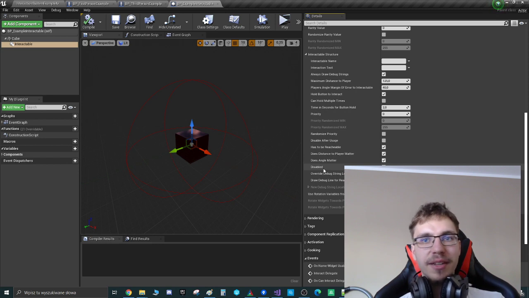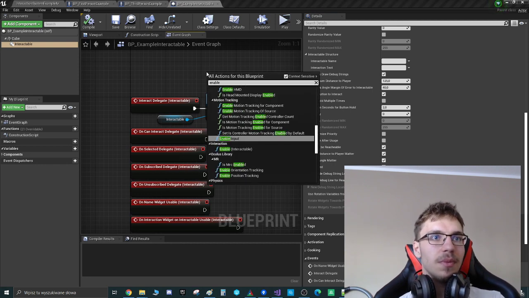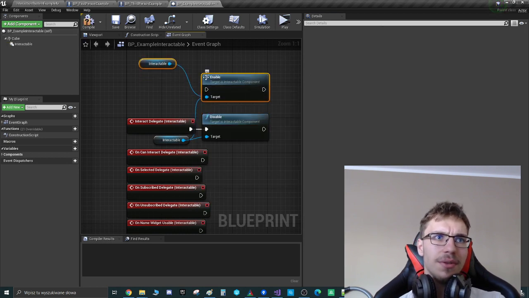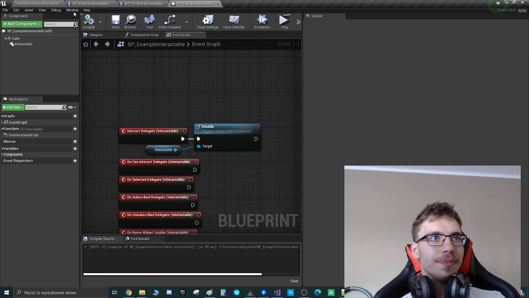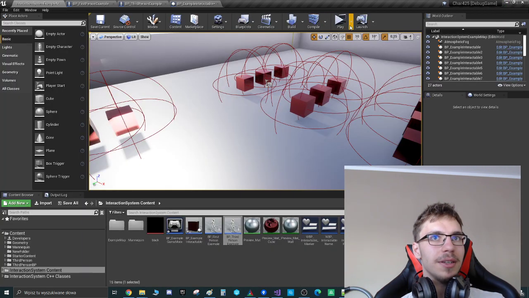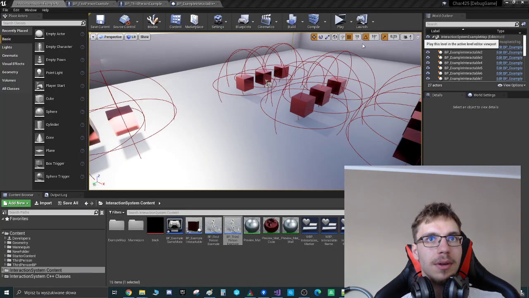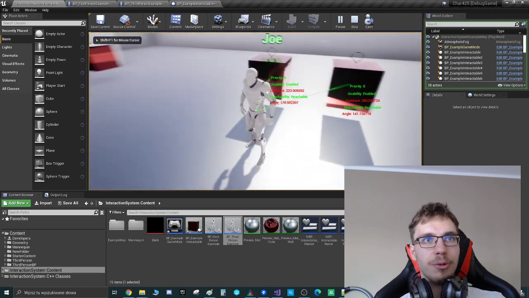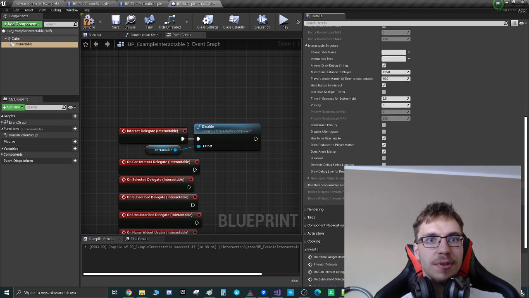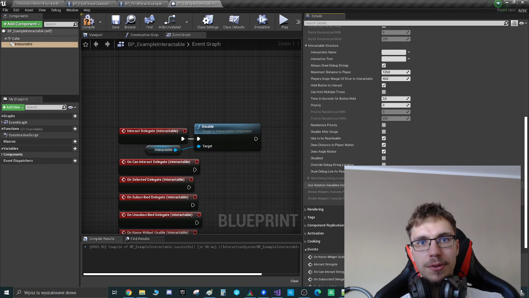Whether something is disabled by default and you need to enable it somewhere. To enable something, you just call the enable function. And override debug strings location: if you do want to override, you can just set the new debug strings location. Draw debug line for reachability, and the debug line looks like this. You can just see how the raycast looks. And use rotation variables from player components, so you can override your rotation variables.